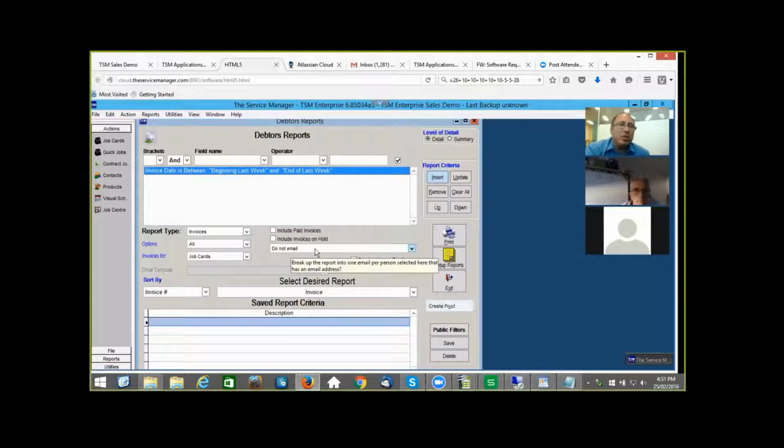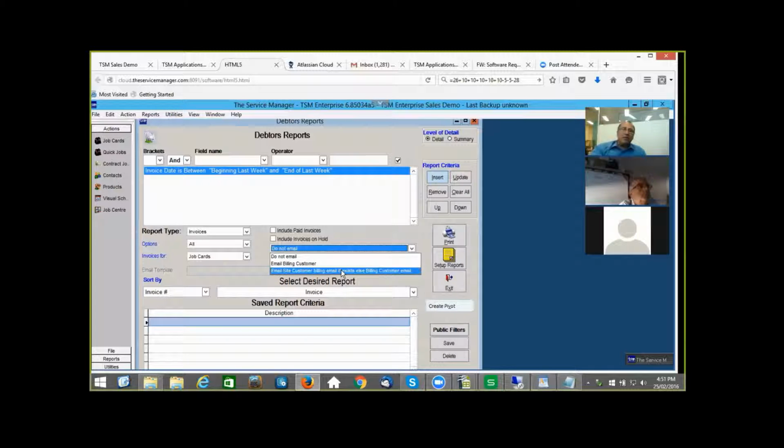And then what we're going to do is choose this option here, our emailing option. We have two options here. We can email the billing customer, and it will then batch all the invoices together based on the billing customer. Great if you've got a head office. One email will go to the head office with all the invoices for all of the branches that you've done jobs for. Or you can do it by the site customer if there is one.